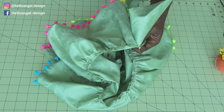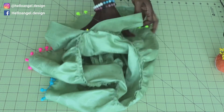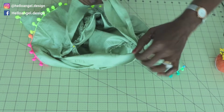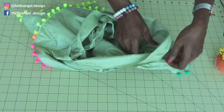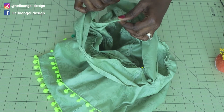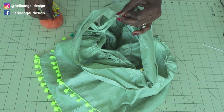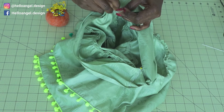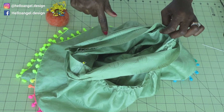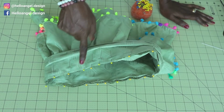So when you're pinning, make sure front fabrics are facing each other. So I will just pull my skirt like this. And then I'll pick the other side seam and my side seam band, and I will put them together and pin that in place. So what I'm going to do, I'm just going to pin the skirt on the band. So go ahead and do the same. I have pinned the band around the skirt.